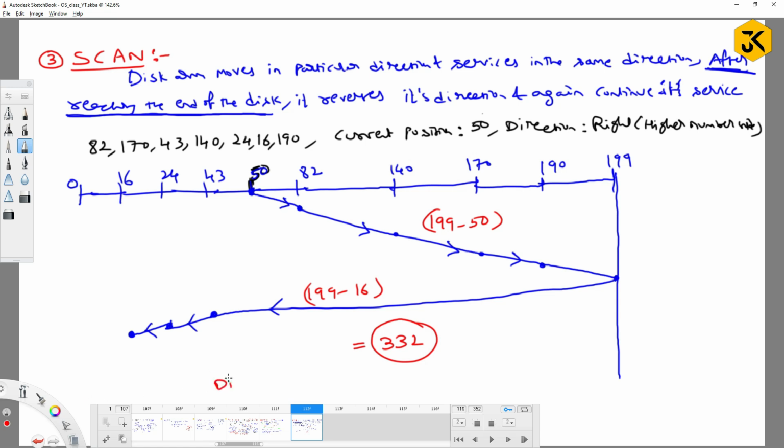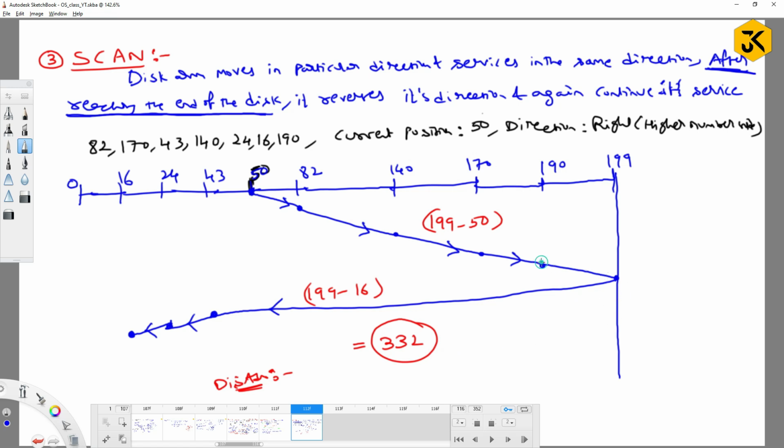Then what will be the disadvantage here? Seek time is increased compared to the earlier algorithm, SSTF, which is the best one. The disadvantage here is we are going to unnecessarily move to the end of the disk.